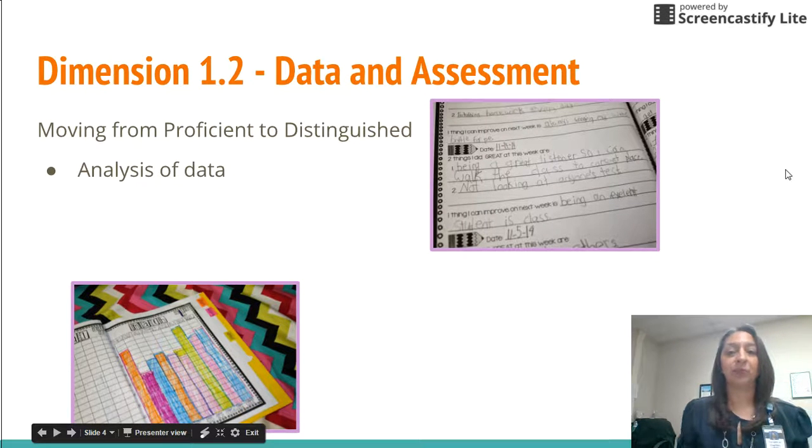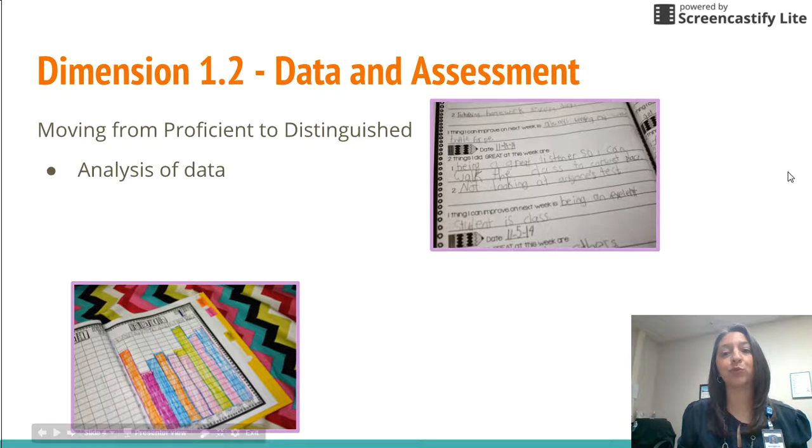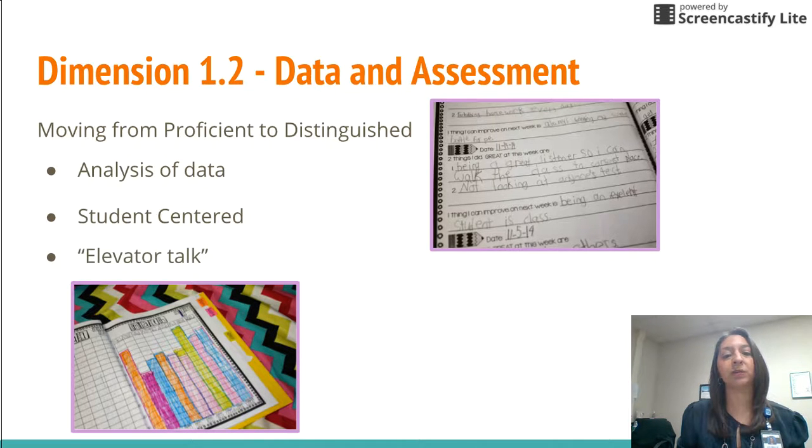Don't do this alone. When you're analyzing data, don't do it by yourself. Go to your team. Your team is one of your best resources. Y'all can talk together and analyze the data and how you're going to adjust the instruction to meet the student's need. We must encourage students to take more interest in their progress learning. Students should not be the last ones to know about their progress.